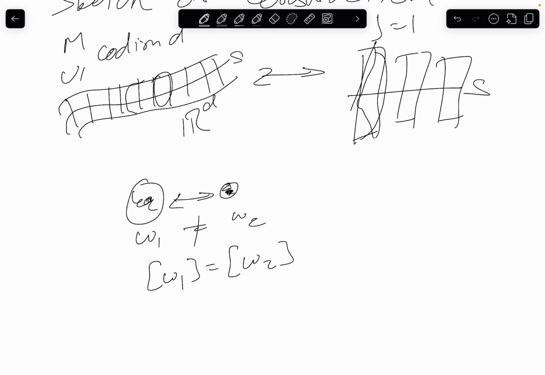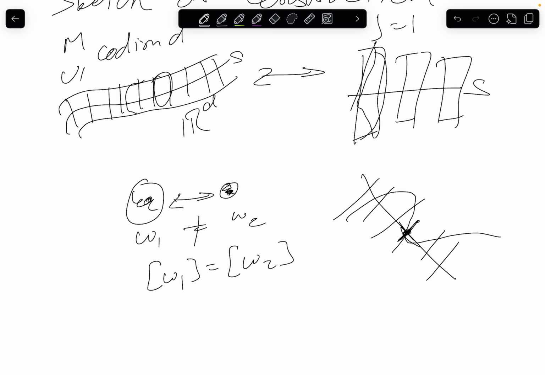Why would we care about wanting the Thom class to be supported as close to this? For example, a transversality issue. If you have something like this, and your Thom class was this big, you would have issues here where, like we said, over here you can decompose the integral into this part and this part.